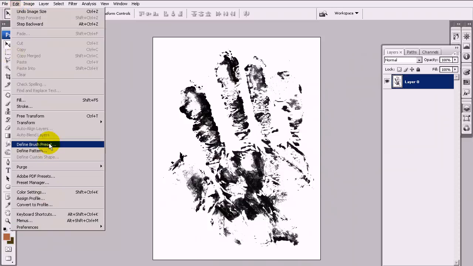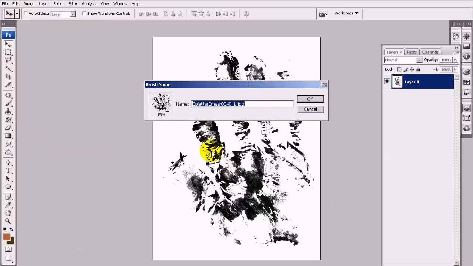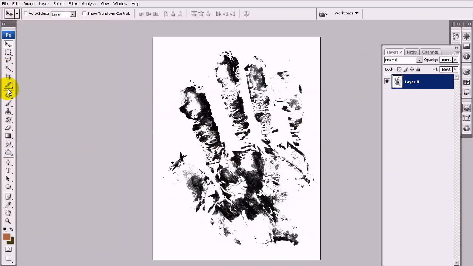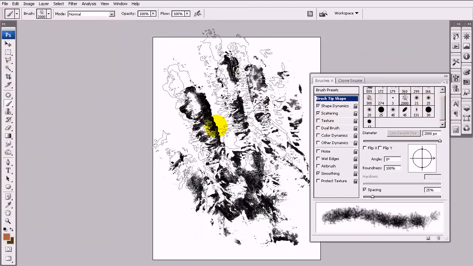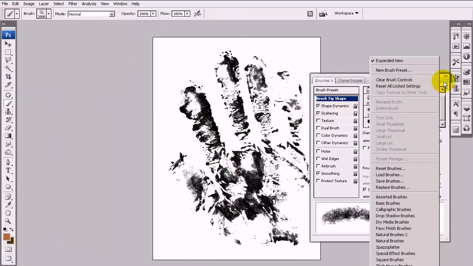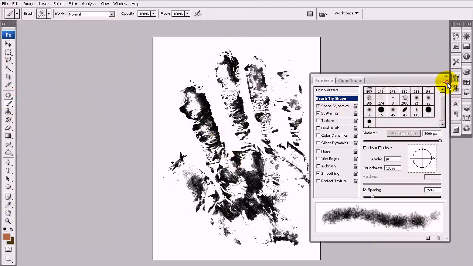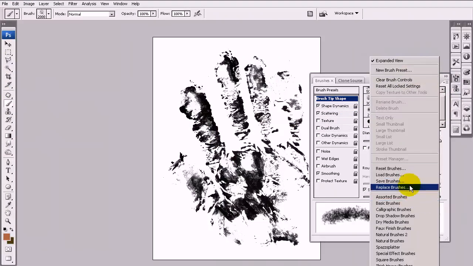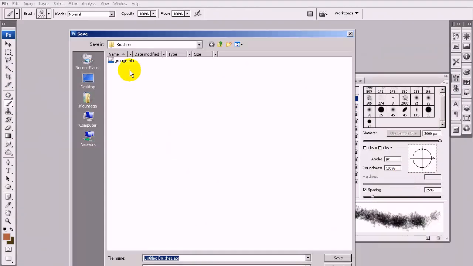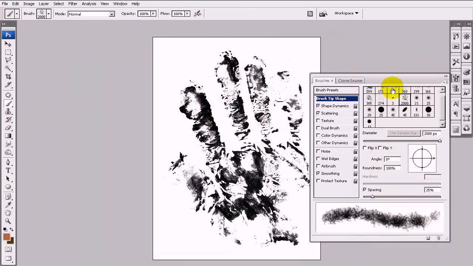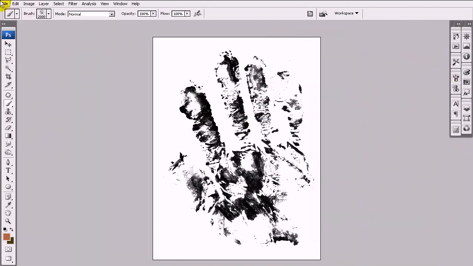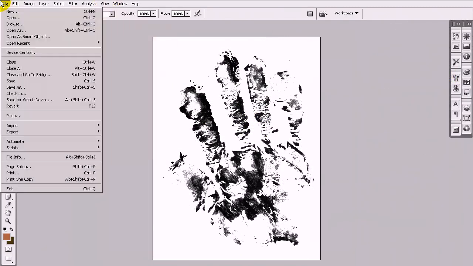Go to Edit, Define Brush Preset, and name it whatever you think is appropriate. It'll automatically put it in the brushes you have open, so it's right here. And then you can just save the brushes out by clicking the Palette Options button and selecting Save Brushes. I just overwrote the grunge brushes that we got off of getbrushes.com, and then you can just close the image.